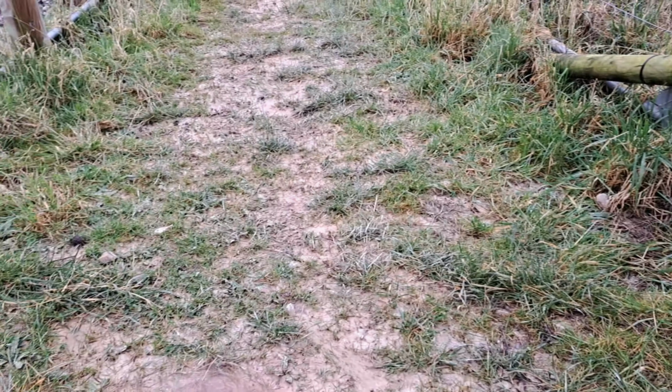This is a bit better. Out onto open fields, not being pulled along the road. Danny is still very strong. I mean, he's an inch better, but he's still very strong. And having two of them is a little bit tiring when you've got to do a lot of road work. But this is better. Some nice open fields, and I think we're making our way across the fields now, back in the direction of Drayton Bassett, and back to where we parked, and back to the Heart of England Way. Good boys. Okay, go.